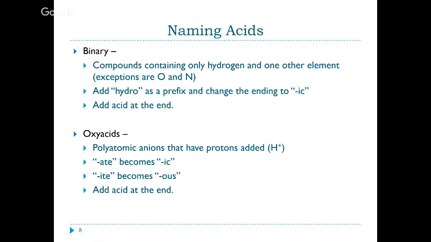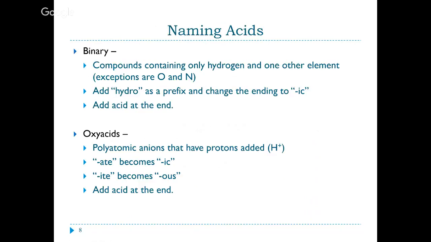So with all other nonmetals, you are always going to say hydro, look at the nonmetal, sulfur, and then add an IC ending. So hydrosulfuric acid means that I have H2S. Your crisscross method is going to work the same way in determining how many hydrogens you need for a particular anion. Your nonmetals have a negative charge. Hydrogen is going to be a +1. So it's really pretty simple.